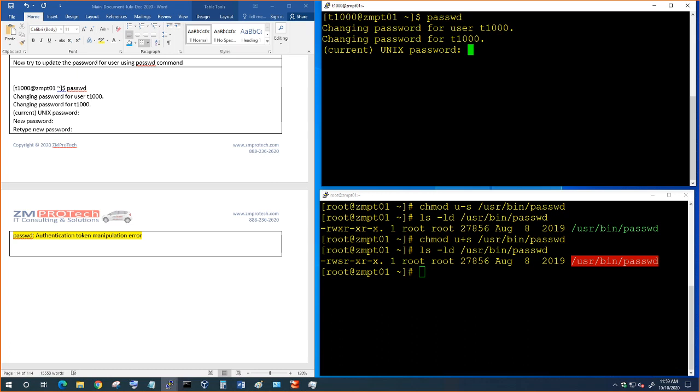Okay, current password. New password. I'm going to paste the new password. Now the user is able to update, authentication updated successfully. So the new password came into effect.